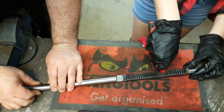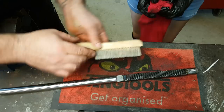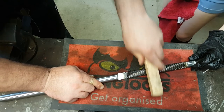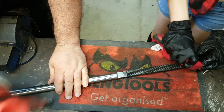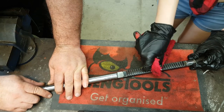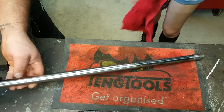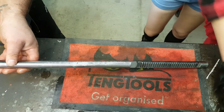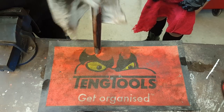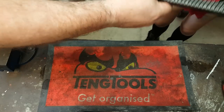Brake clean's quite good at dissolving gloves as well. Oh, really? Yeah, it's not the greatest stuff. Yeah, see if I can get that in there, look. See if that's going to just help disturb it a bit. Yeah, I'll give it another go. Looks pretty clean now. Hey, we're doing a good job, professionals. It stinks. Yeah, get used to it. Right, I use my rubber rag for this bit. Done. No more grease. Good job. Okay, time for some V-blocks, I reckon.